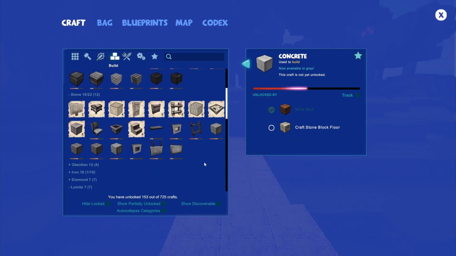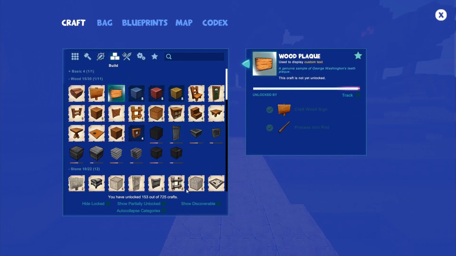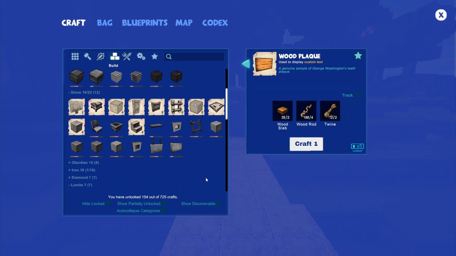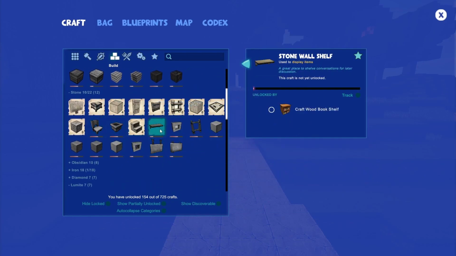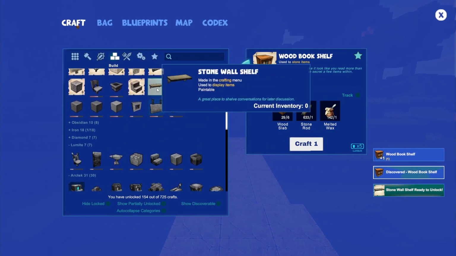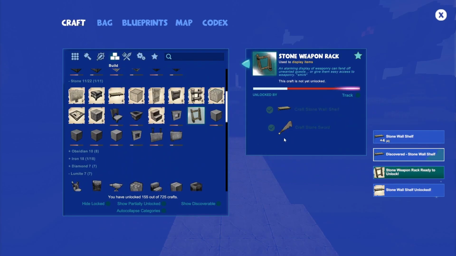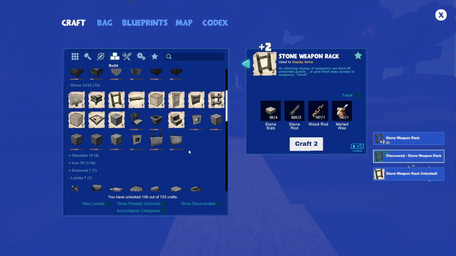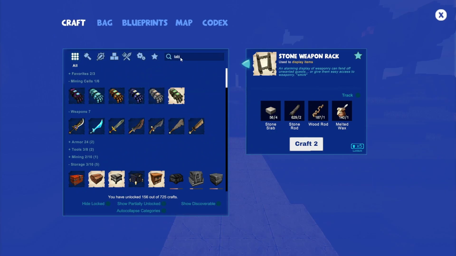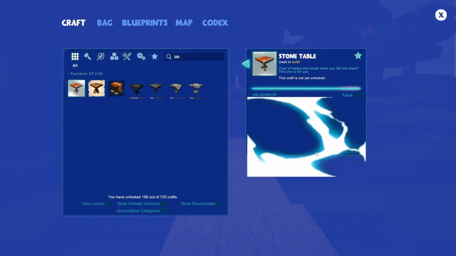Where's the stone table? I don't even see it here. What's going on here? I don't see the stone table. Stone table. But where are you? Bookshelf. That unlocks the stone shelf. This actually unlocks the weapon rack, which I did want to build. Yeah, not seeing the table anywhere. That's just one of those things. I know there's some things that just never made it over to the, yeah, looks like it's just not there.